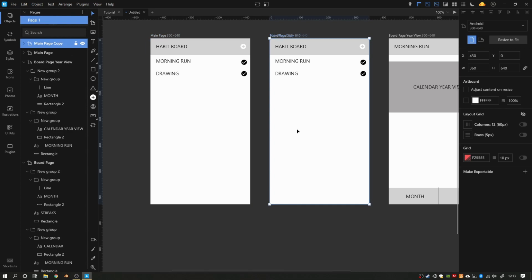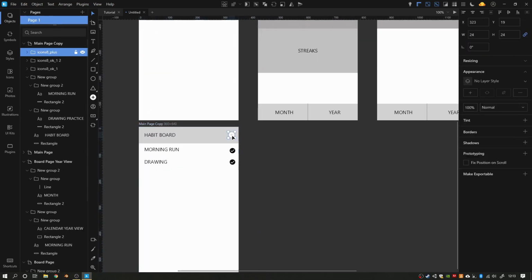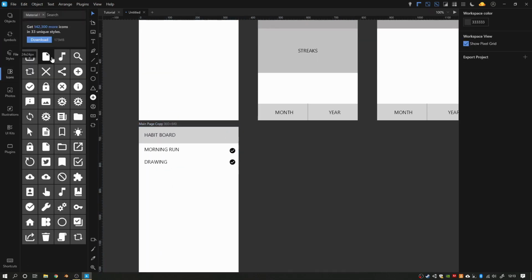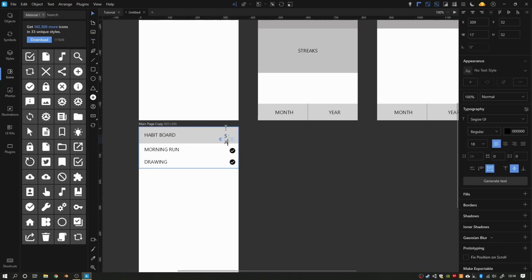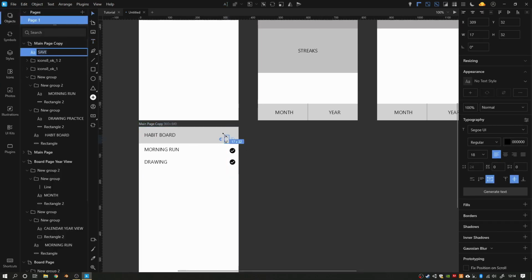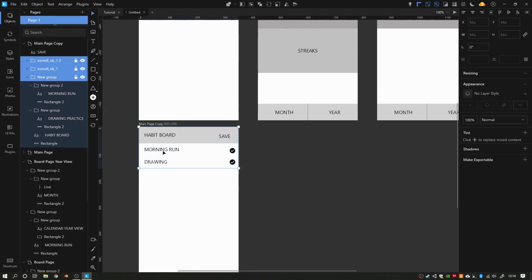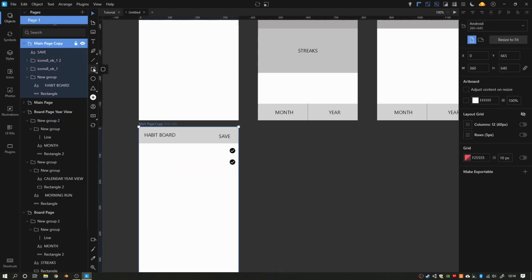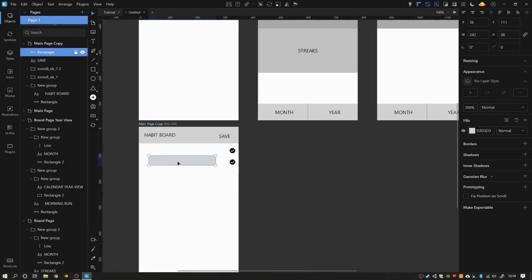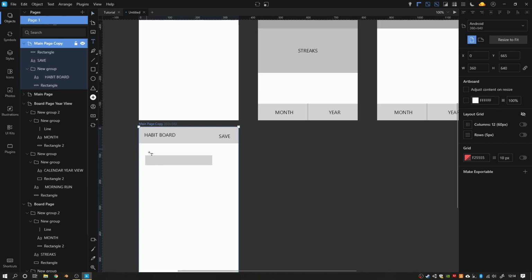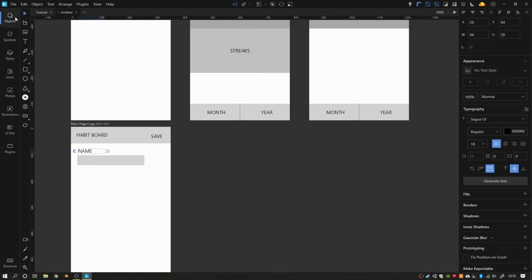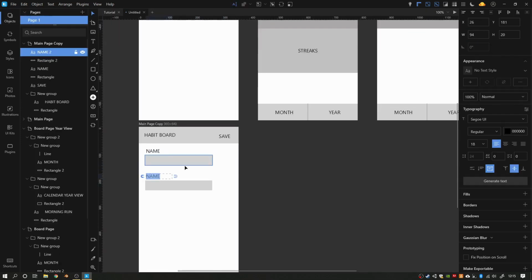Next we'll think about the classes that represent our data. At the moment we only have two classes. A board class which contains name, streak info, colour and date created. And an entry class which contains a date and a boolean value. We may add a comment field to this object in the future, but for now we'll just keep it simple.